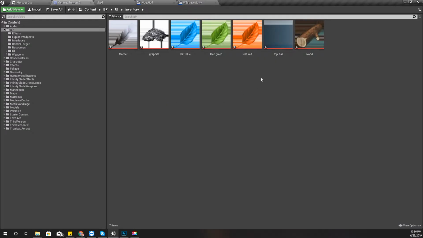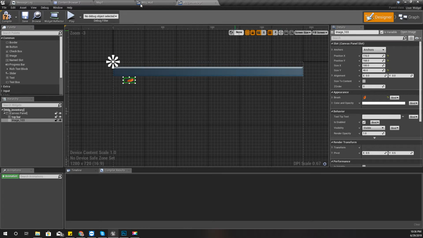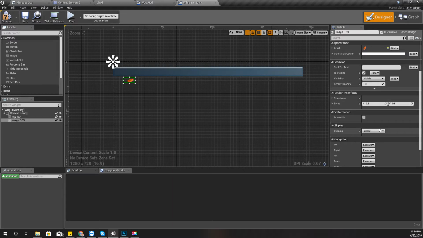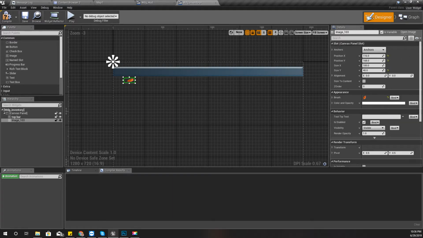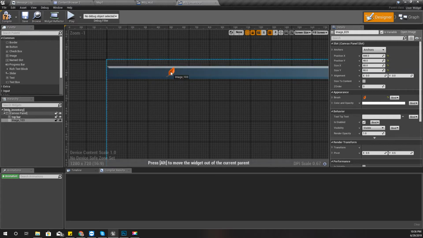Red leaf. What's the size of this one? Is there an option like native size? No, but this should be square size. Right, and 100 is too big. Let's try 80. Yeah, that's better.